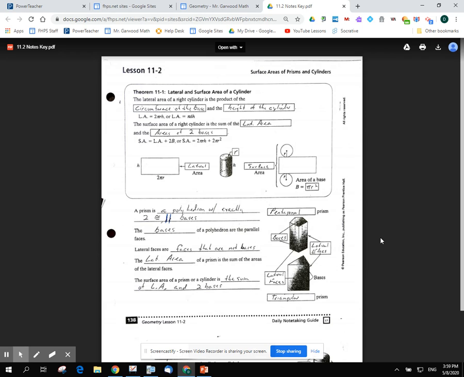And then if you change all those polygons that I just mentioned to a circle base, that's a cylinder. So a cylinder really gets fitted into the same category as a prism. It's just a round prism, a circular prism, if you will. As you look at this, I think the notes are a little bit less than perfect because they are going to distinguish out and say, here's the lateral area of a cylinder, and it can be simplified to this, rather than just using one for all. I'm going to use one for all. I believe you should use one for all. I think that's actually simpler.